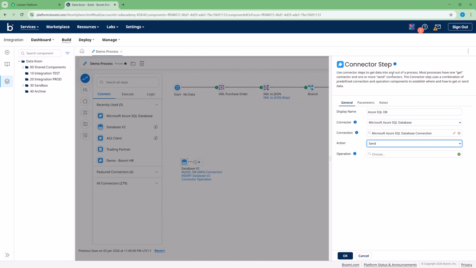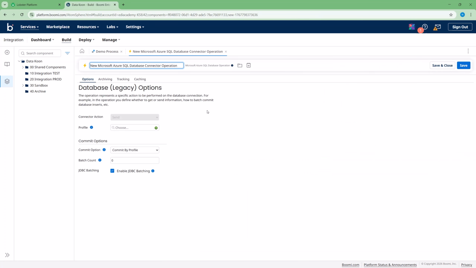I guess send is the action that is necessary to write data to the database. Okay, let's try. Let's create another operation, and we rename it as a send Microsoft Azure SQL Database Connector operation.